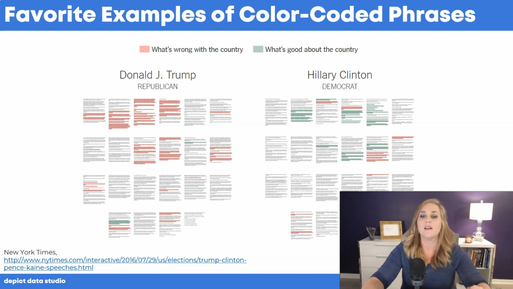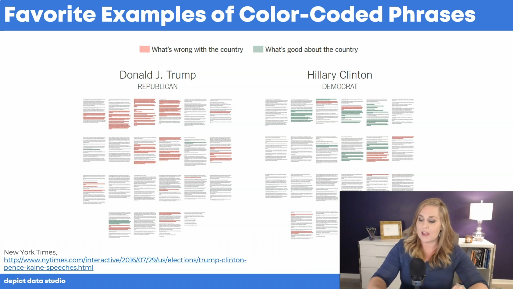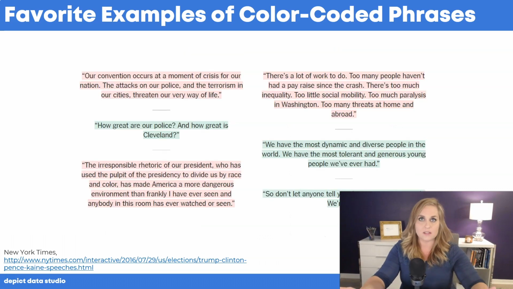It was amazing. Now they've also, for bonus points, as if this could get any more clear, I just love this. They've color-coded some key phrases too to help us notice big categories like what's wrong with the country or what's good about the country. And then you scroll down and here's even more of this accordion method too of 3 sample quotes of what was good or what was bad from each candidate.